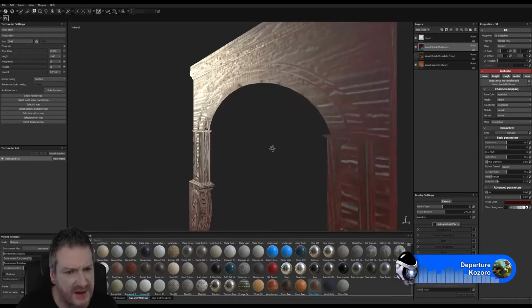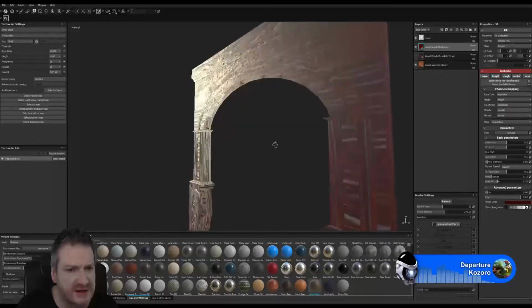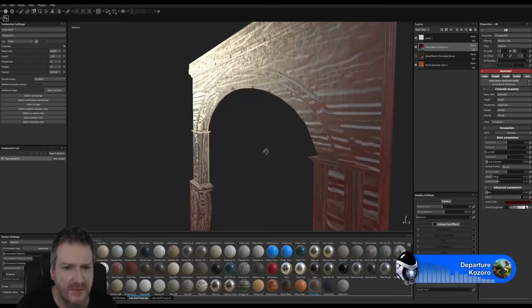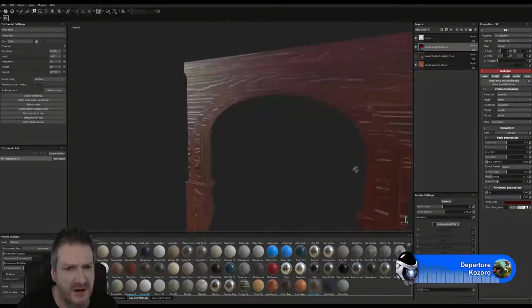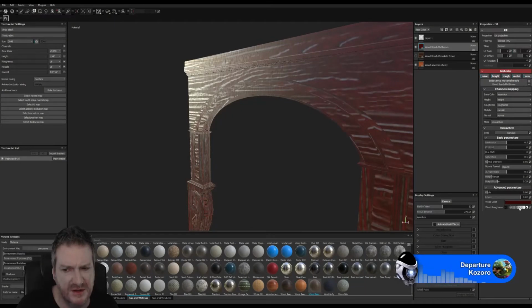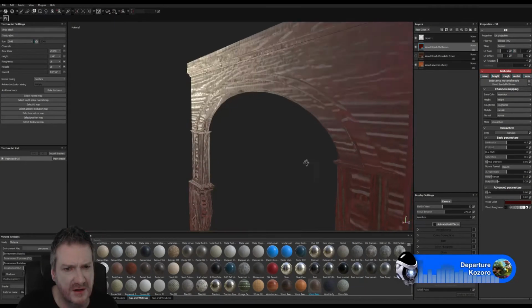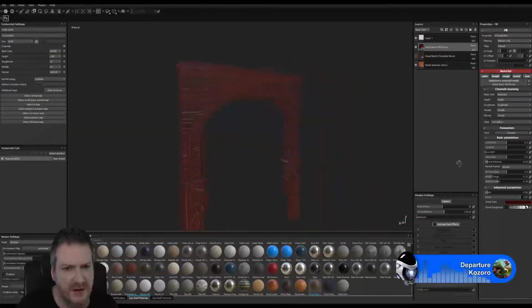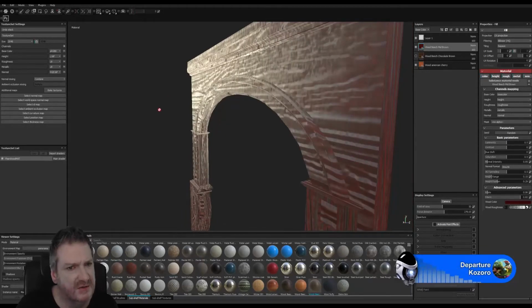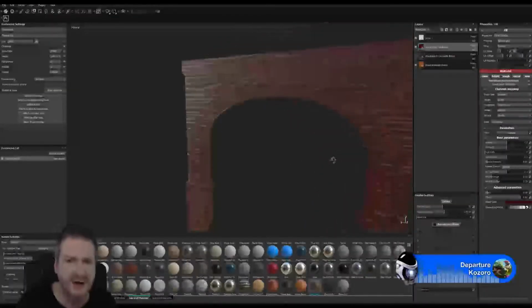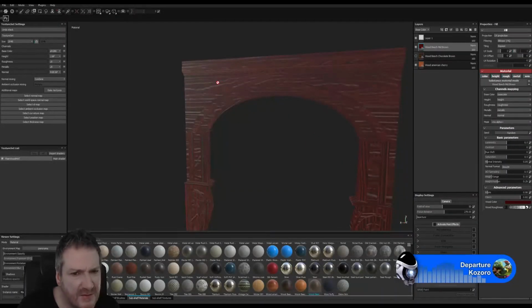I did want it to have a little bit of a sheen to it because I want it to look like it's not overly polished, but it has a bit of a sheen. Maybe a bit much though. So not completely dull, but not really glossy either. I don't really like the pattern it's creating though.